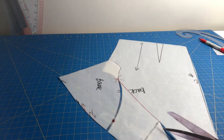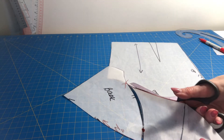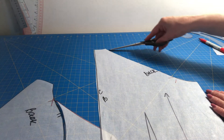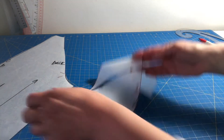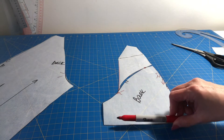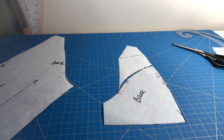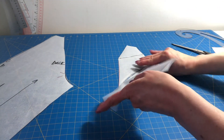I'll now cut on the red line I just marked. It's a slight curve, not a terribly curved one. The back now looks like this — you can see against the blue background it's almost a straight red line. The sleeve looks like this: this is the bottom of the sleeve, this is the center of the sleeve, and the seam now extends into the shoulder. This little bit left is part of the neck, which will become part of one continuous raglan seam. I'm putting a little more tape to secure it so it doesn't fall apart.